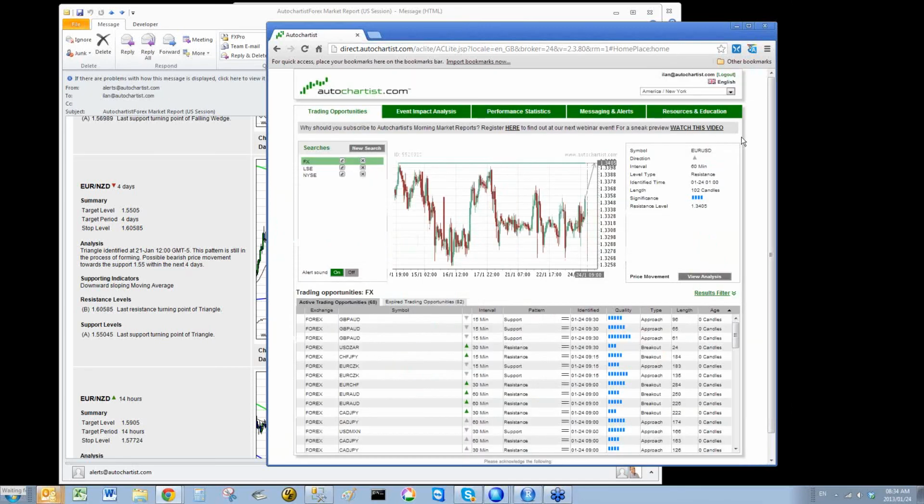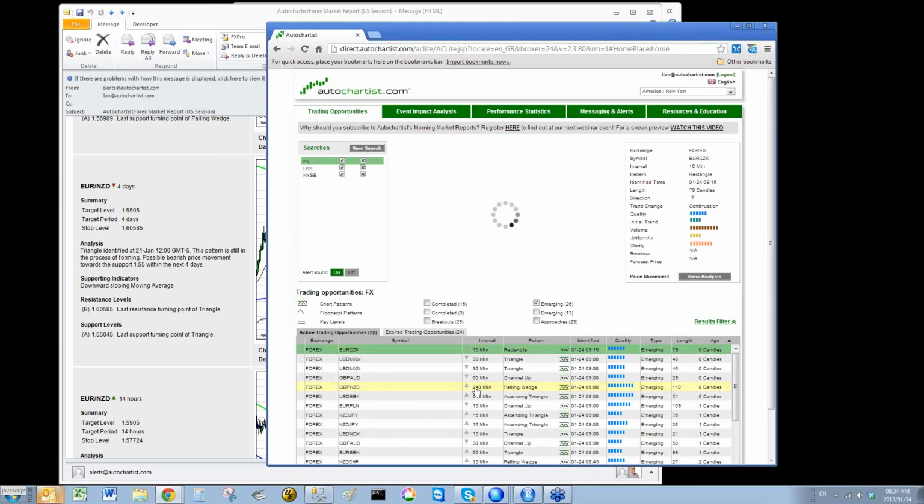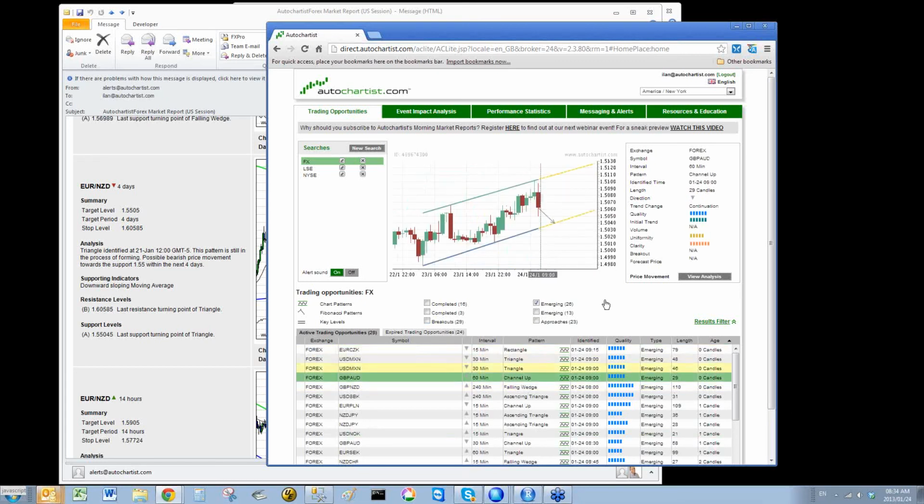Now, note as well that there are certain types of forecasts that we provide where we don't actually give a forecast region. For example, emerging chart patterns, right? We don't actually give a forecast price in this situation because it's a moving target.